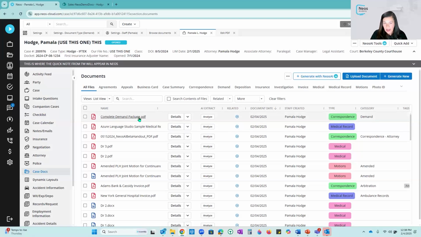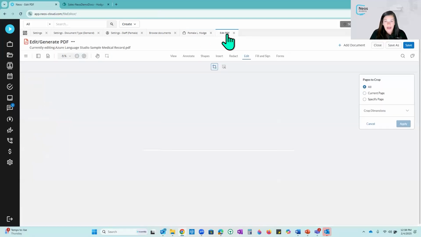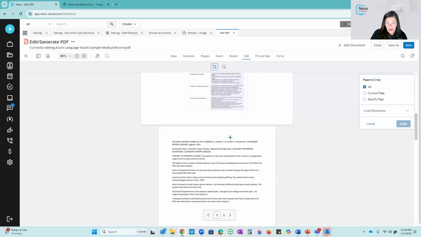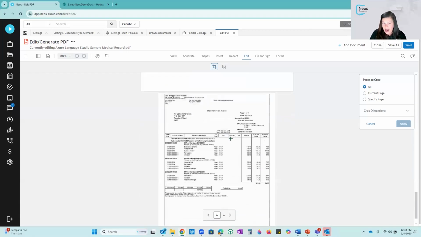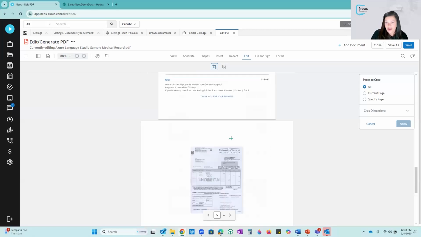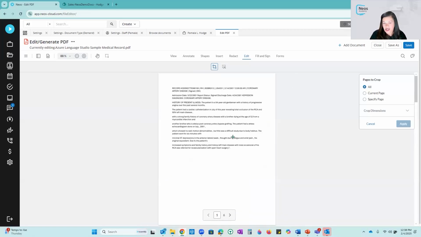Now, I'm going to go back here to this document because this is the one that I'm looking at. Now, please note, if you're here and you make changes to this, you're making changes to this document.